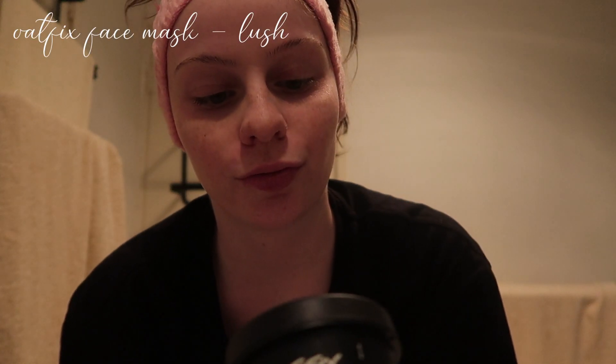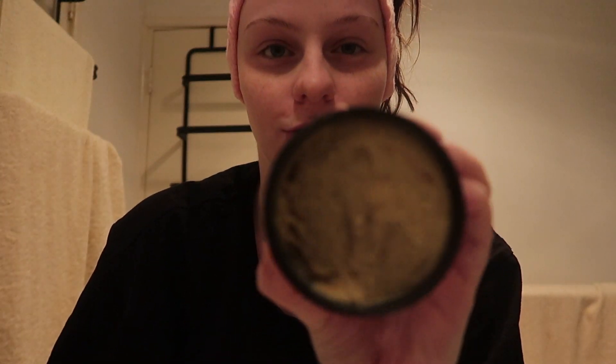So right now I'm going to be doing my skincare. I'm keeping my hair very natural recently because straightening it isn't helping it grow as much, so I'm going to stop with the straightening and just let it be natural. I'm also going to do a face mask — it's an oat fix face mask from Lush. I usually don't use Lush face masks because a lot of them have fragrance in them, but it seems very good for dry and sensitive skin.